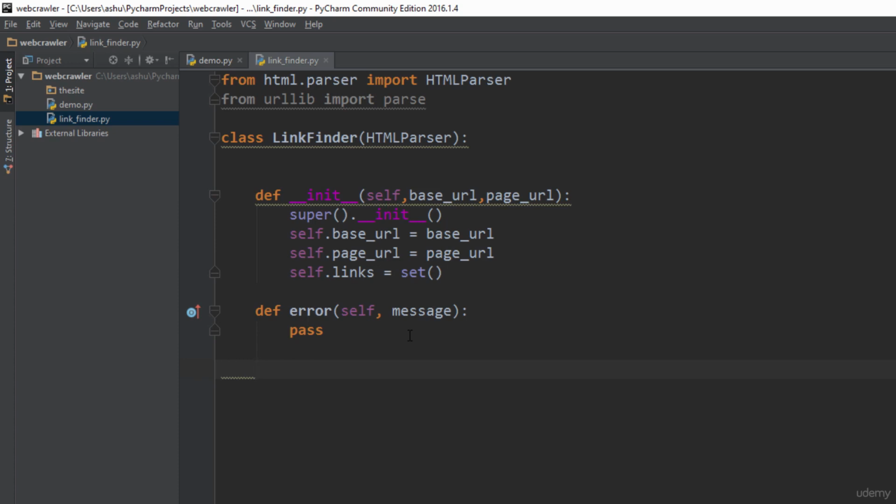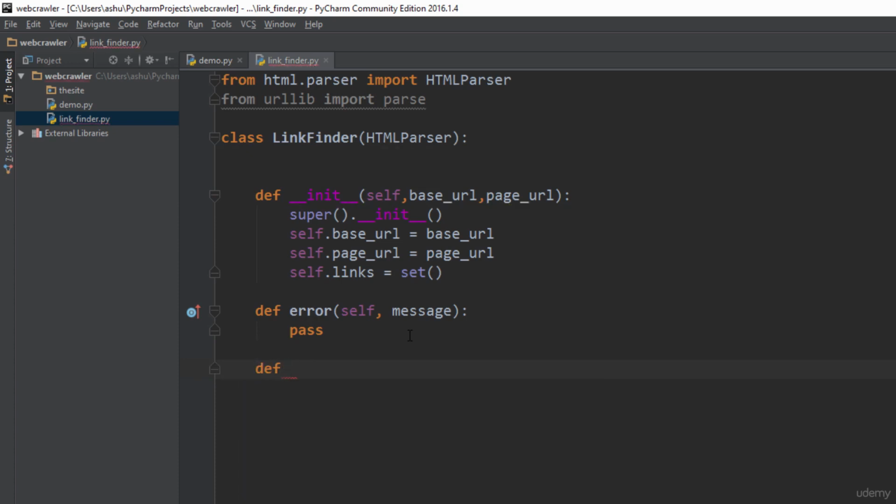What that function does is that it gathers or captures all the starting tags. By starting tags, I mean that each and every HTML file has a starting tag and an ending tag, and this handle_starttag function captures all the starting tags in a HTML code. So let's also define that function.